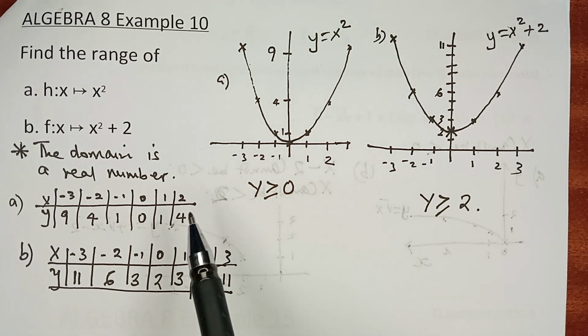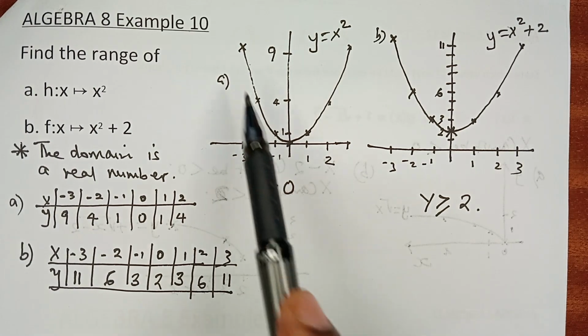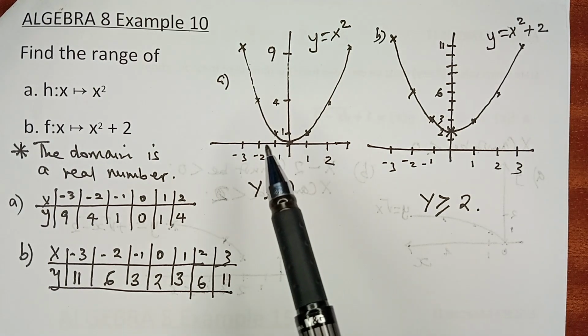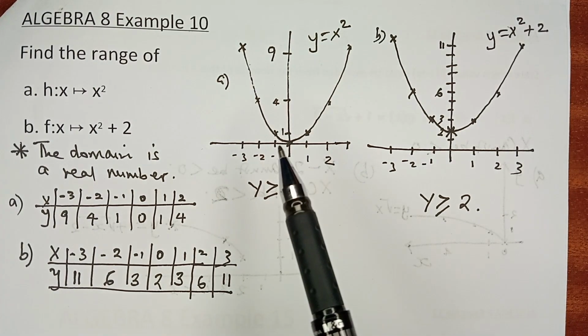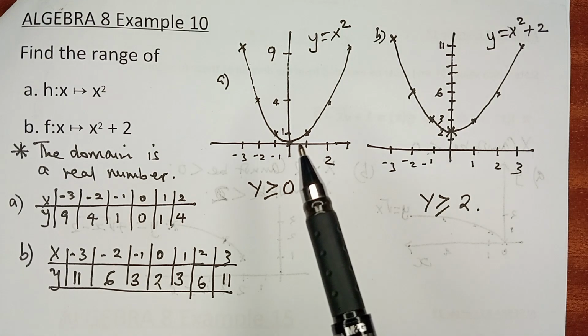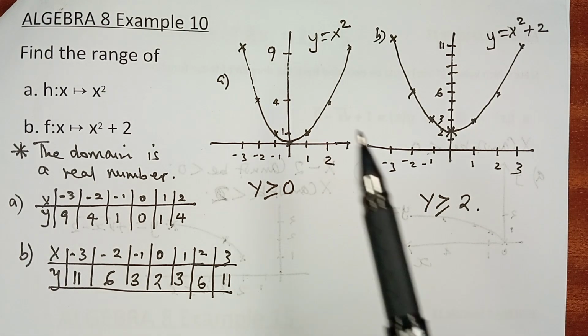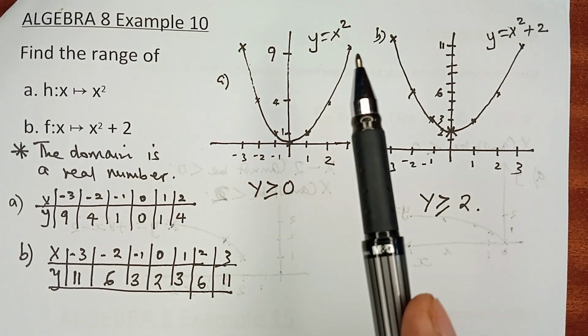And we have understood that the values of y will never be negative because anything squared is positive and the least can be 0. So, by plotting the graph, which is here, when x is -3, y is 9. When x is -2, y is 4. When x is -1, y is 1. But when x is 0, y is 0. When we come to the positive values of x, when x is 1, y is 1. When x is 2, y is 4. When x is 3, y is again 9.